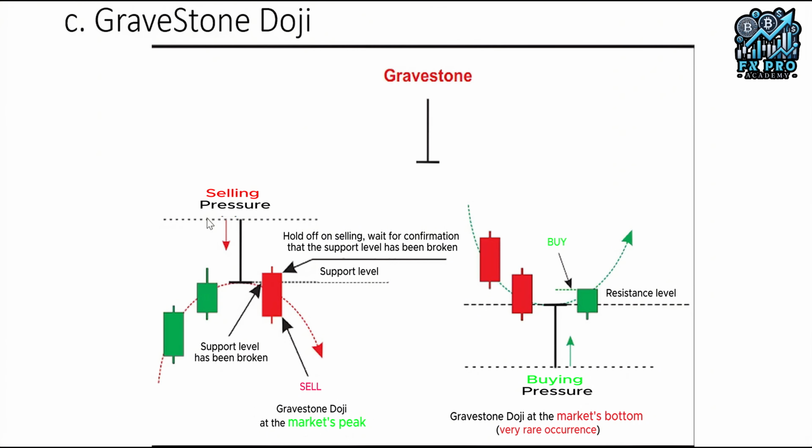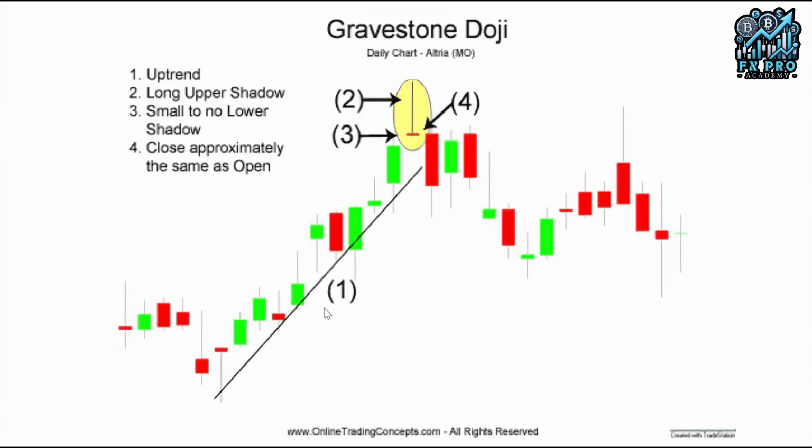The GraveStone Doji is like a hammer, an inverted hammer, hanging man, shooting star, the falling star. These candles signal the top and bottom of the market, while the doji and spinning top represent indecision. You shouldn't buy or sell hastily when you see these. Here, we can see a GraveStone Doji. As it rises and appears here, it signals the potential for a market reversal.